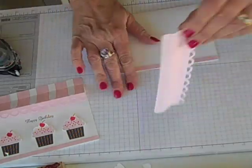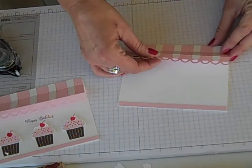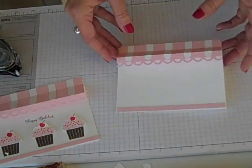And yes, I'm using a lot of adhesive, but I really need this to stay put. So, add that to there. What do you think? It's starting to be a card, isn't it?